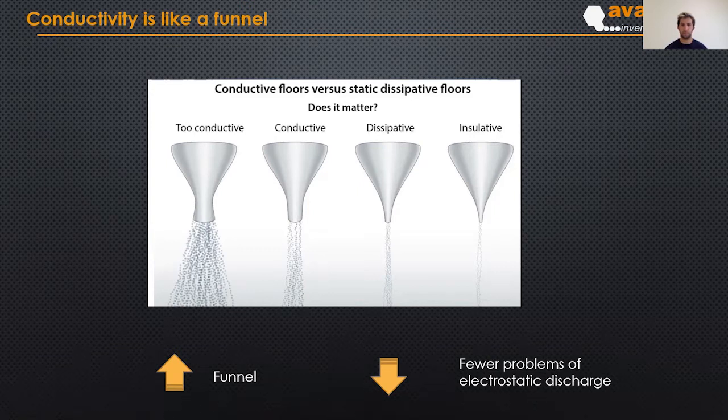I like to compare conductivity, or the problem with electricity, to a funnel. If we take the example of a funnel, we can fill it with water, which is, for example, the process of generating the static, and the other part is the hole of the funnel. If the hole of the funnel is big, it is more complicated to fill the funnel. If the hole is very small, it's easier. In the end, it is a joint between two parameters: the capability to generate the charge, and the capability to move the charge in the material.